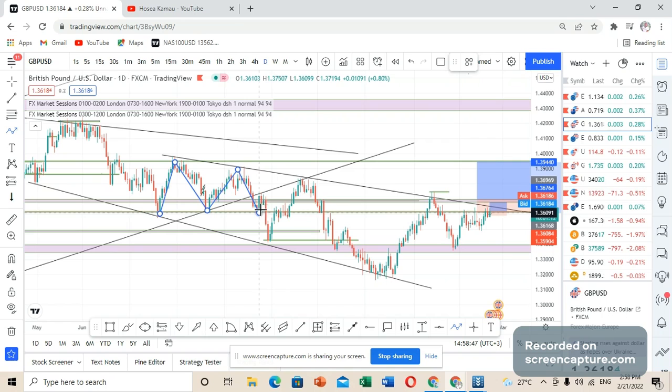formation. You can see this is a clear M formation, a retest to these particular levels, a breakout to the downside as usual. Then we had this particular pattern being created here, a pyramid, a move again to this particular point. You can see this is a very strong point of support. So when it came to this particular point that previously acted as a point of support, this time round it became a point of resistance, creating further breakout to the downside. That is again from this particular region that was here.